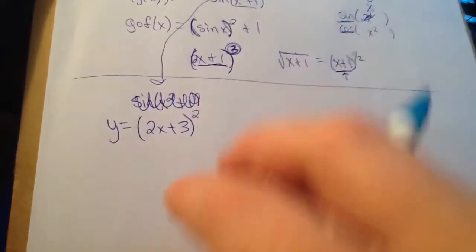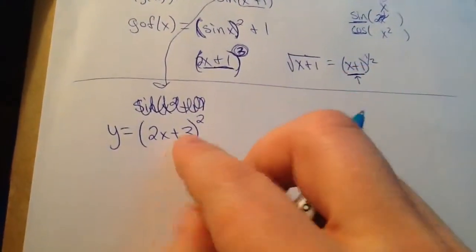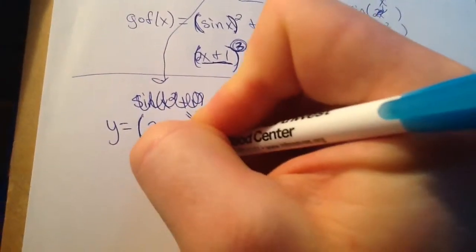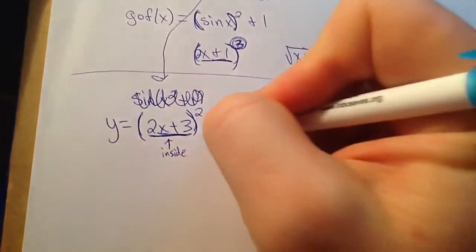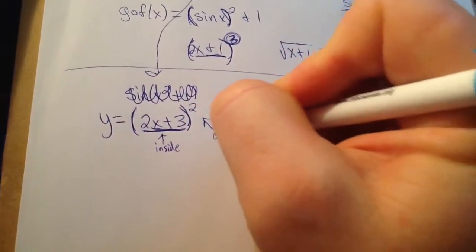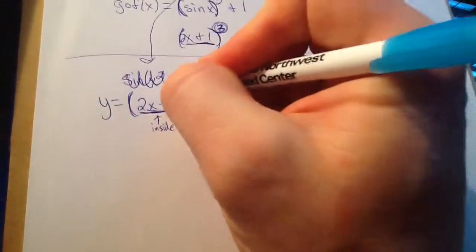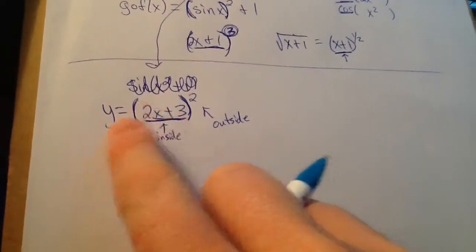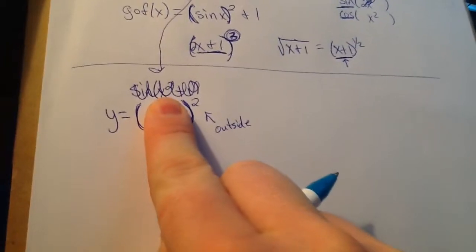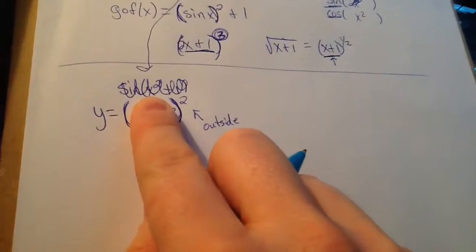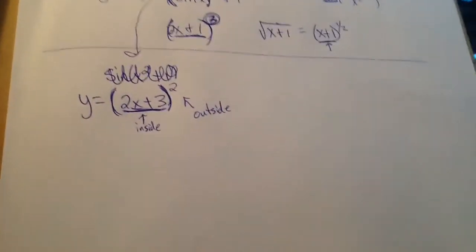To do that, you just have to recognize, you have parentheses, here's your inside. You have a bunch of stuff here on the inside. We'll call that the inside. And then on the outside, all you have is a squared. It's just this whole thing squared. So to do the chain rule, you have to do the derivative of the outside stuff. You just ignore that stuff in there and say, if I have something squared, how do I do the derivative of that? And then after you've done that, you multiply it by the derivative of the stuff that's on the inside.